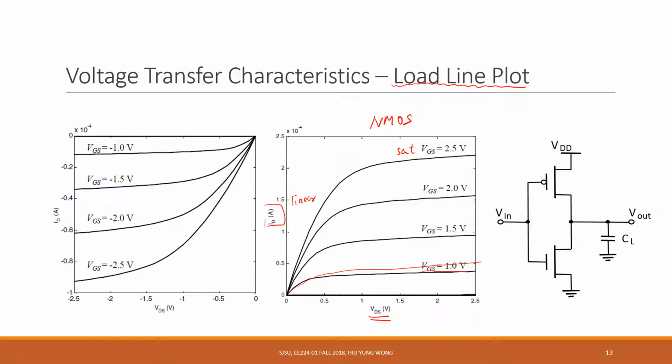And how about this one? The one on the left is PMOS, right? It's nothing special. It just got flipped because of the convention, right? For VDS, it has to be negative because always remember for PMOS, the source is the source of holes. So holes come from higher potential. So the source is always connected to the higher potential. For NMOS, the source is the source of electrons. It comes from lower potential, right?